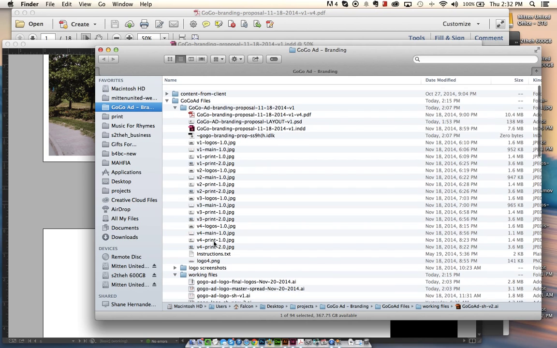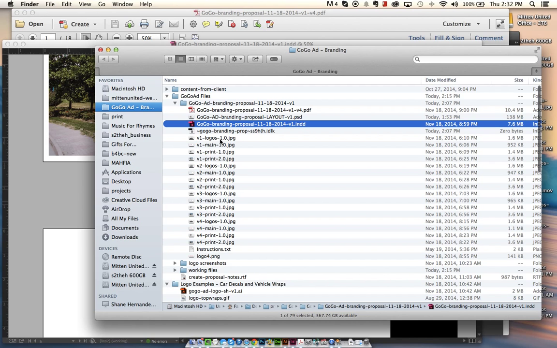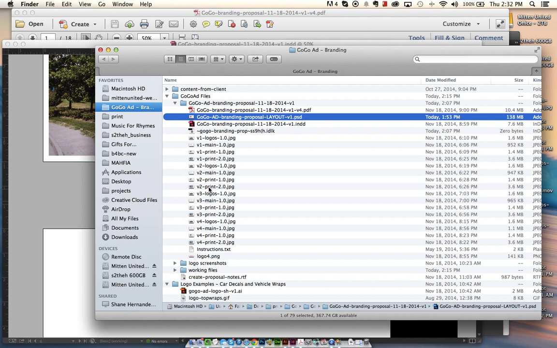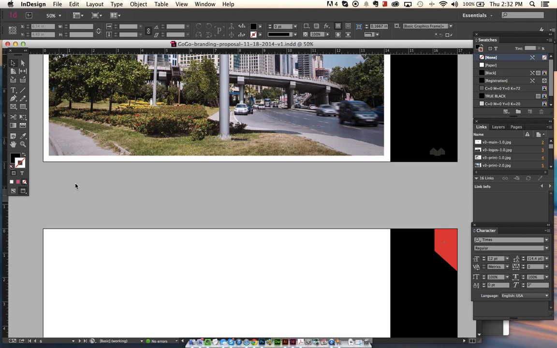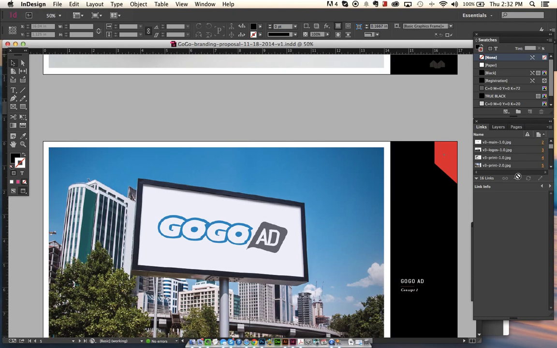And so let's say I want to give my InDesign file to a friend, okay? Well, if I don't give him all these additional files with it, then he's going to open up this InDesign file and it's going to say broken link over here. Some of you guys might be familiar with that.